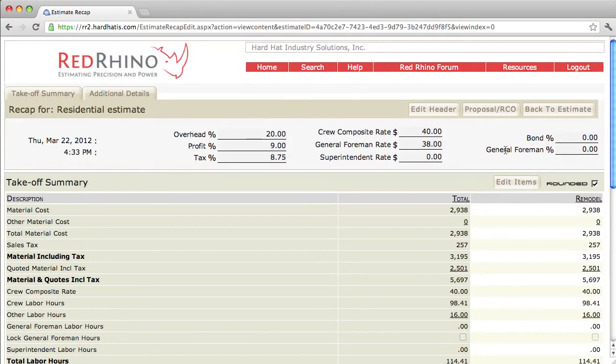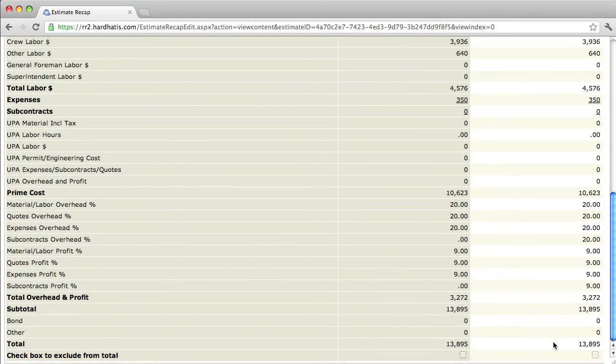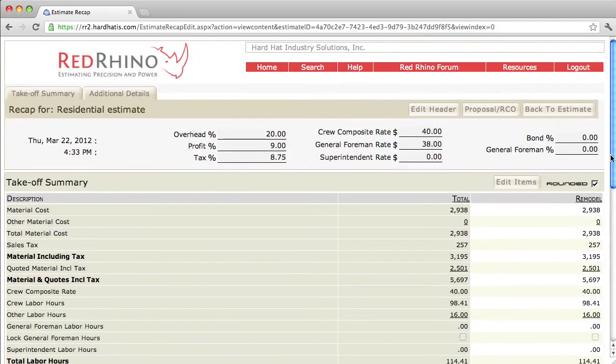Okay? So that's how you can use the recap. You can go into the top, drill into the header, change your markup, and maybe drop your price down below an even 1,000 or even 100. So that strategy is called less than $1. If you're at 14,000 and you want to go below 14,000, again, you just change your markup maybe 1% or so, and it'll change the total price. So that's how you can use the recap to be more competitive.